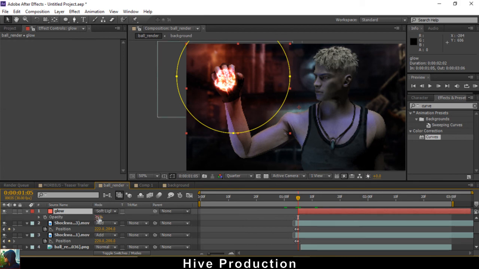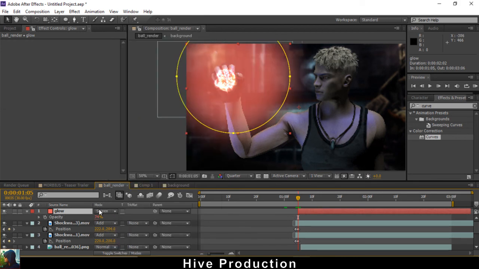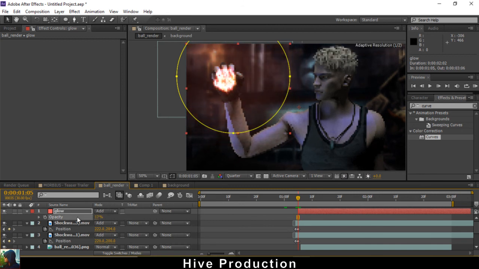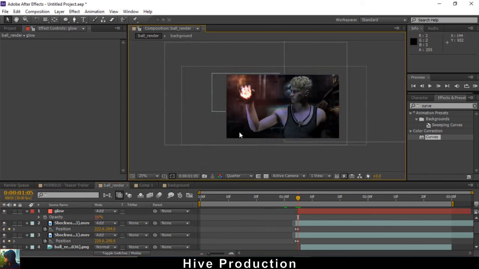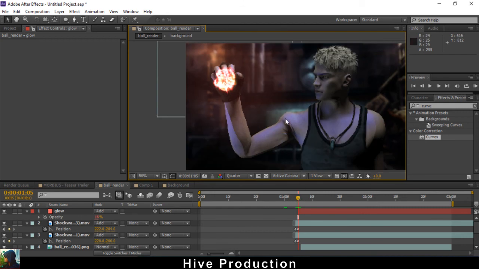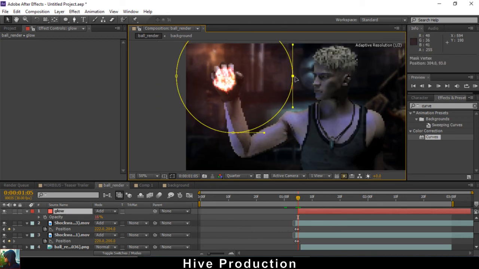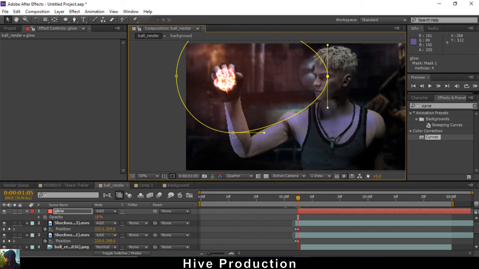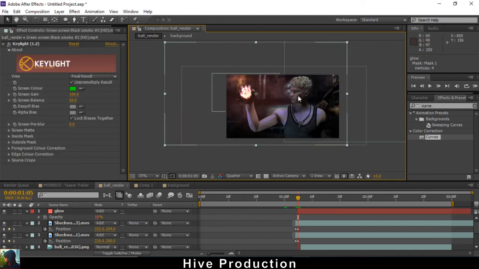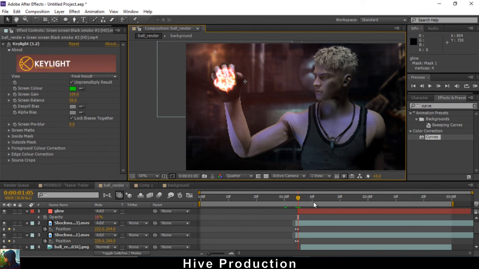So my glowing intensity is too high, so I just need to make it transparent somehow. I actually want some shadows on it, like some lighting on the face of the character.